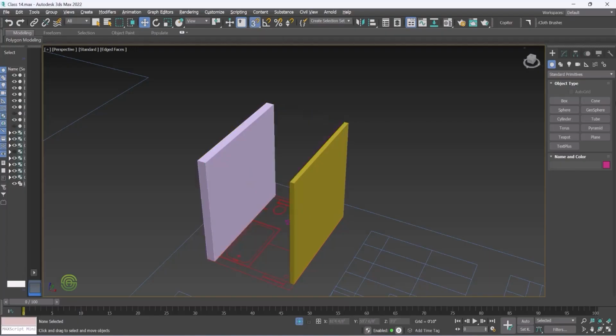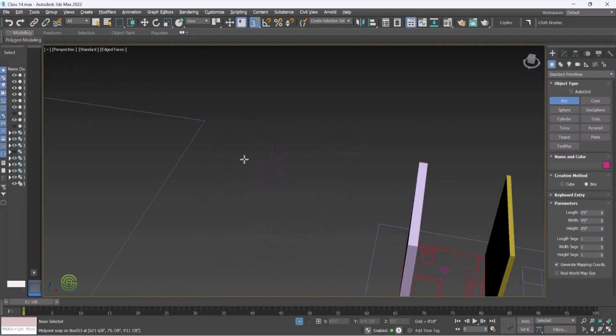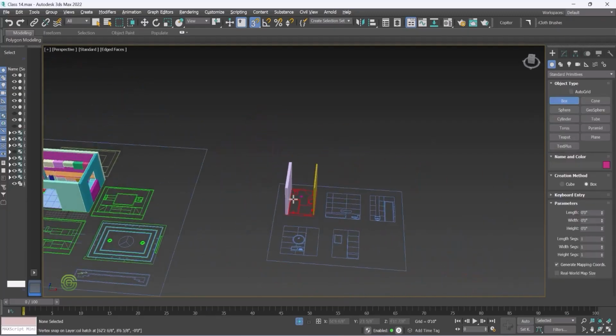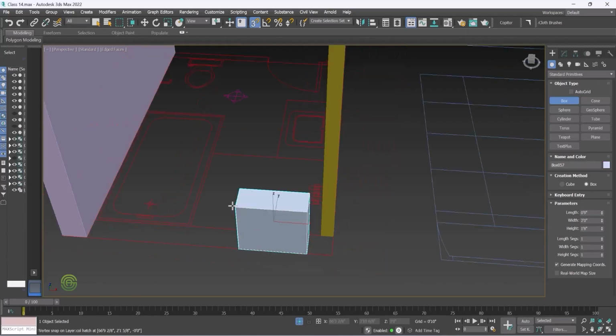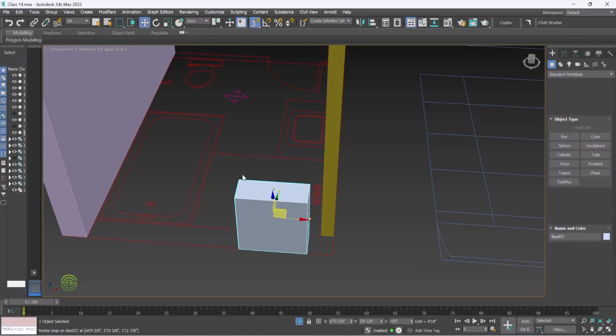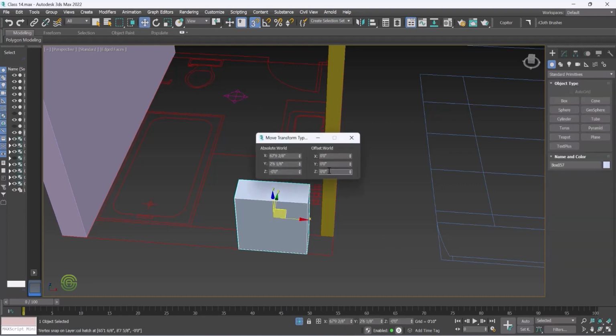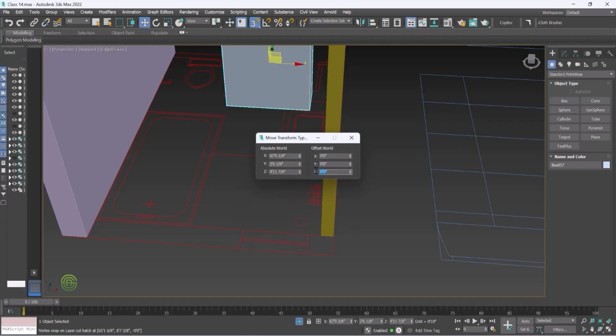Now again, create a box, make a height as 2 feet and move this on Z axis 5 feet.